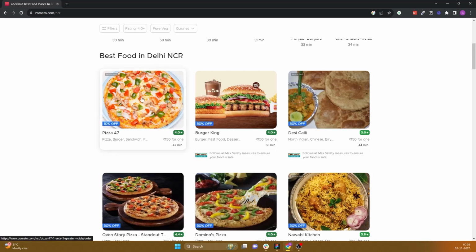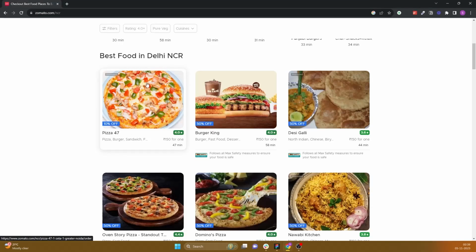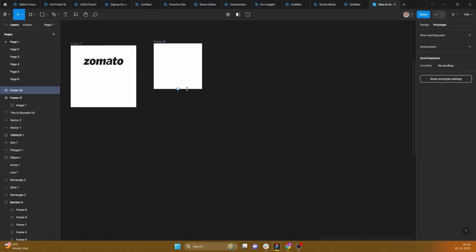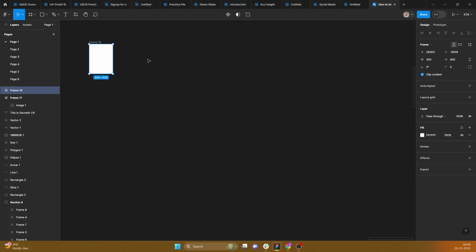One of them is this card, this restaurant card. Let's create this one first to make you understand the concepts. So let's jump in and create. First, there's an outer frame here, so let's add a frame first. Let me do the designs, 300 I think, and let's just remove this ratio, make it 400.